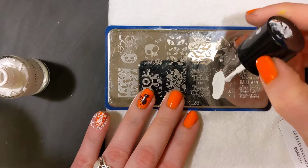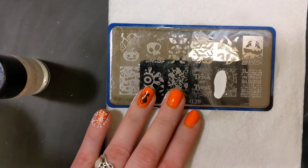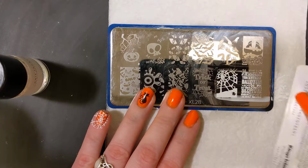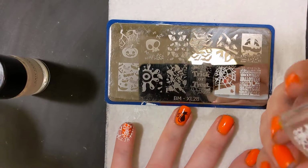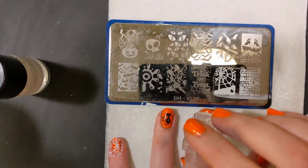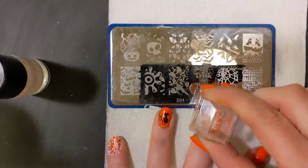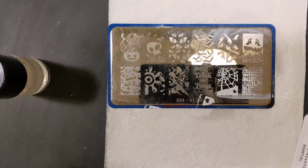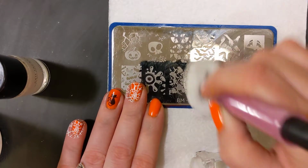Next week's theme is candy. And so I might be tweaking with one of the patterns on here. If you spot it, it is on this template. So I might be removing some pieces to make it look cool.